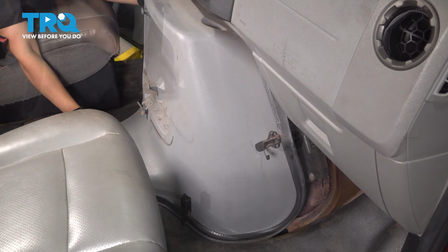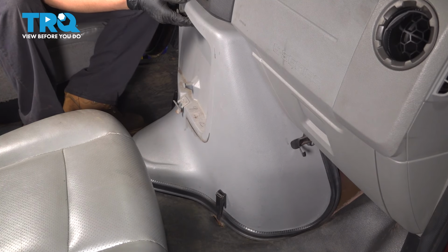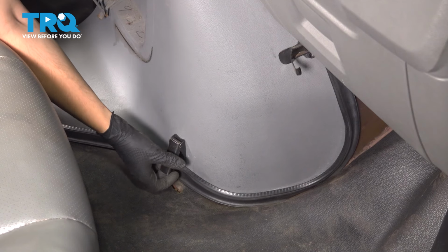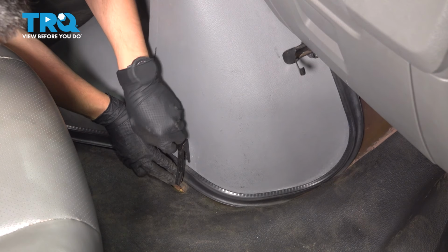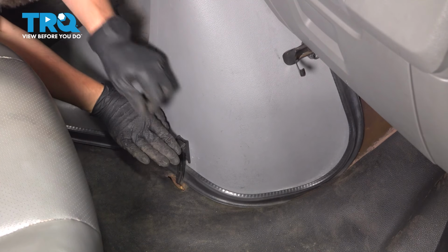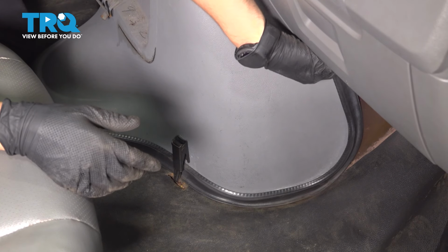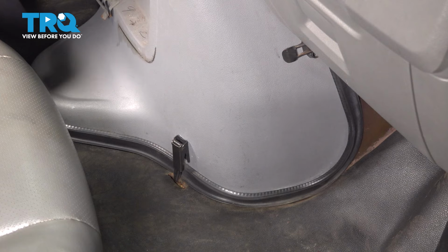And line it up. There we go. Make sure it's fully seated up against that firewall. Once you have it fully seated, you know that it is because these clips will line up. 2 on the bottom, 1 on each side. You want to hook them in to their latches. Latch them in, and another latch at the top here. Do the same on the other side, the same 2 latches.